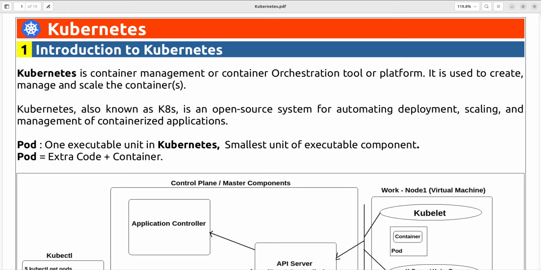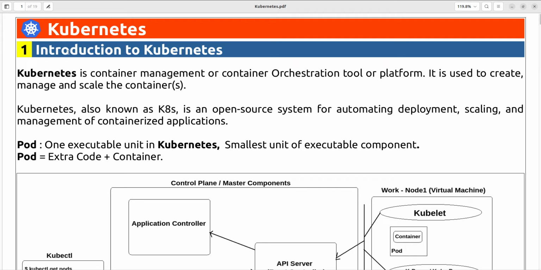We have seen in our Docker course how we can create, manage and scale containers. But Kubernetes is more powerful, and the industry is heavily using this, so that's why we need to learn it. It is more valuable in your technical skills.